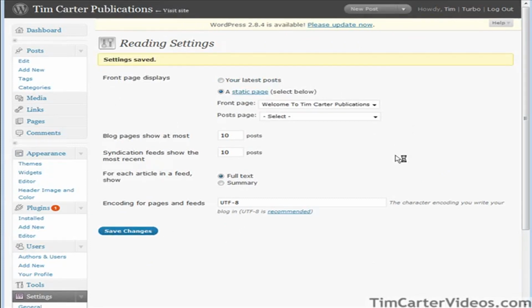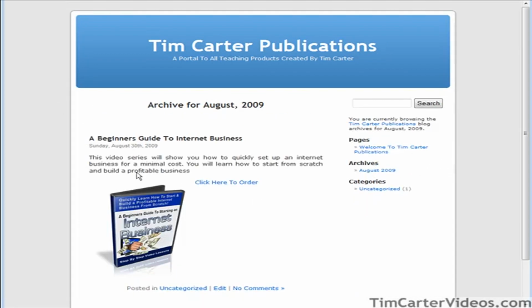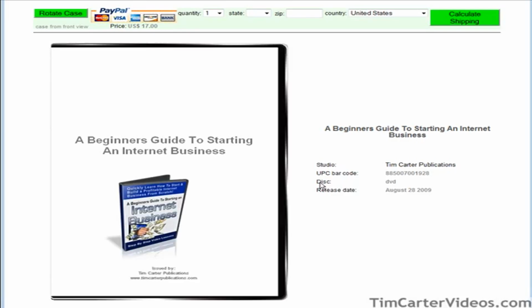Okay, if we view the site now, here's our home page, and here is our post, and if we click here, it goes to the PayPal page.